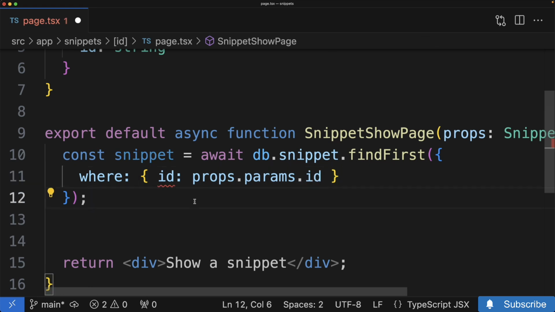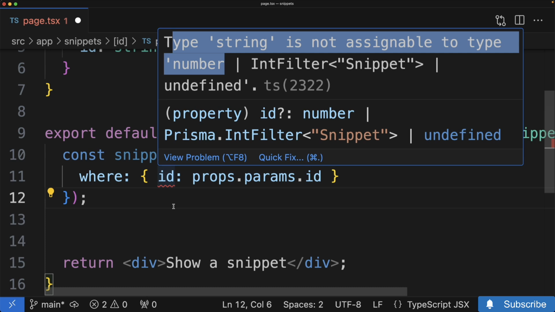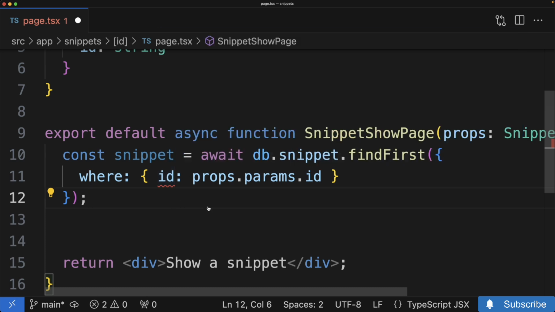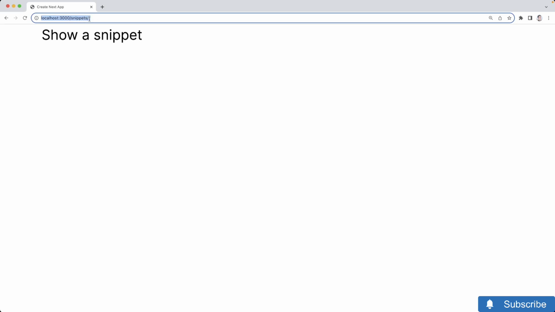props.params.id. Now, as soon as I put that in, you'll notice that I get an error coming from ID right here. And if I mouse over that, I'm told type string is not assignable to type number. So this goes back to something I mentioned just a moment ago. When we go to a route inside of our browser, like snippets/1, it really appears to us that that little wildcard part of the route is a number.